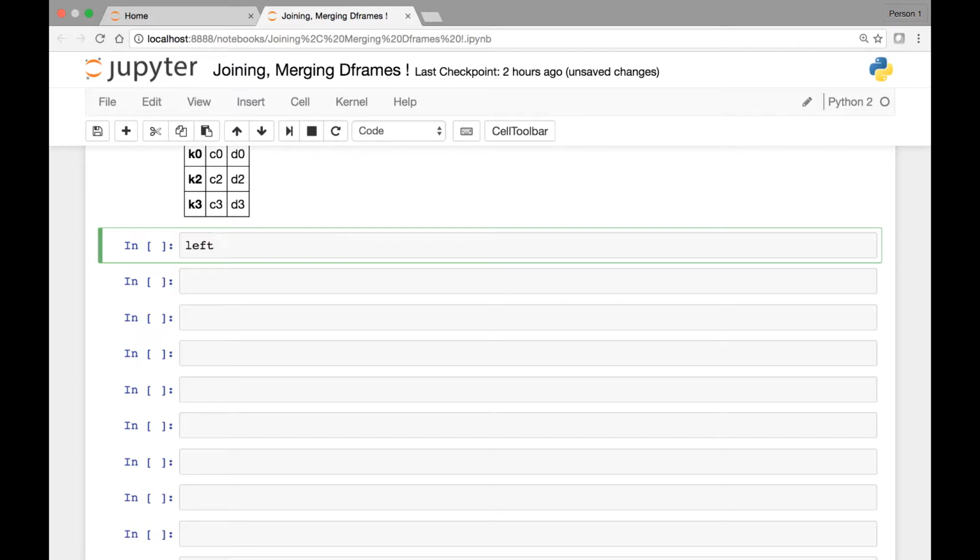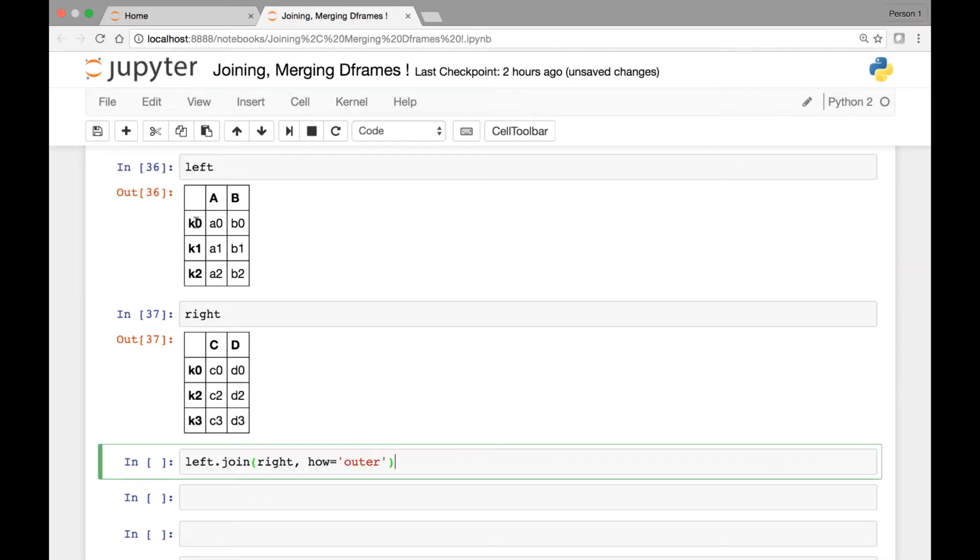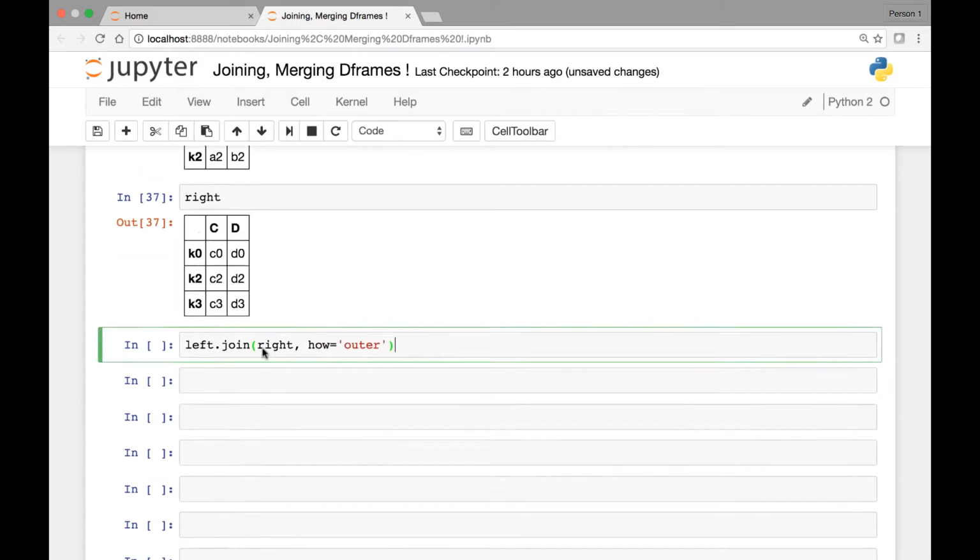So our left data frame, that's join, then we pass our right data frame.